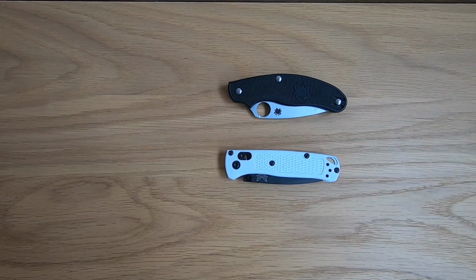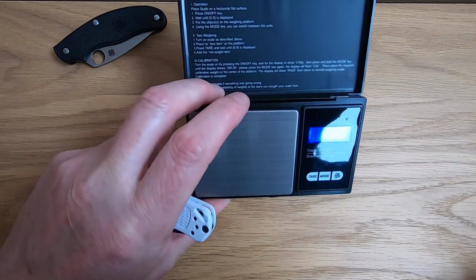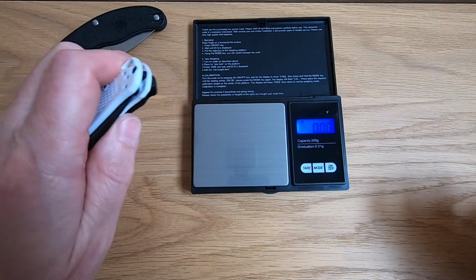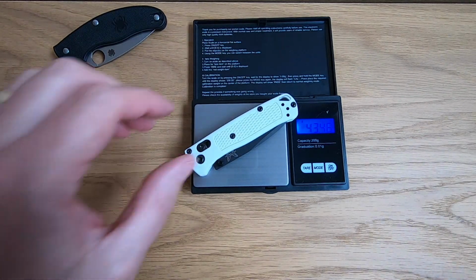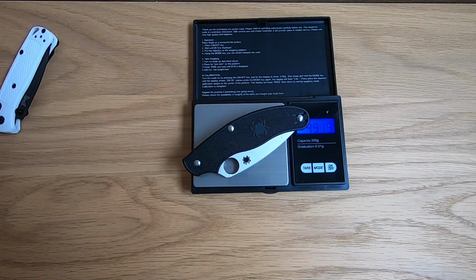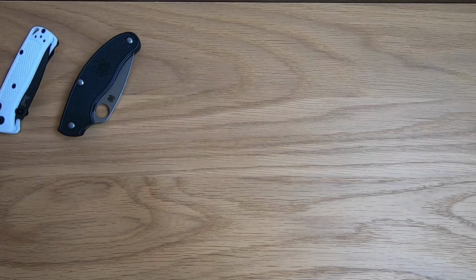Tell you what we'll do as well, I've got some scales here, we'll just weigh them. So this is in grams, the Benchmade 43.46 and the Spyderco 49.19, so 3 grams in it, 2.5, 3 grams in it. So as for weight, that's not really going to sway me to choose one over the other.